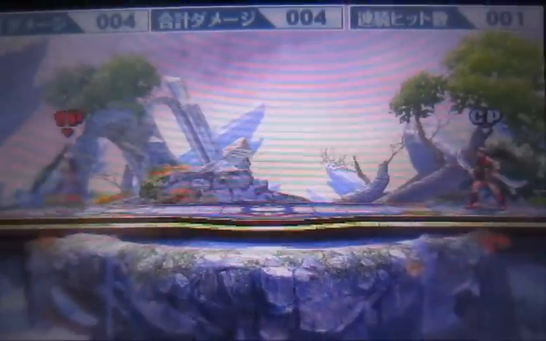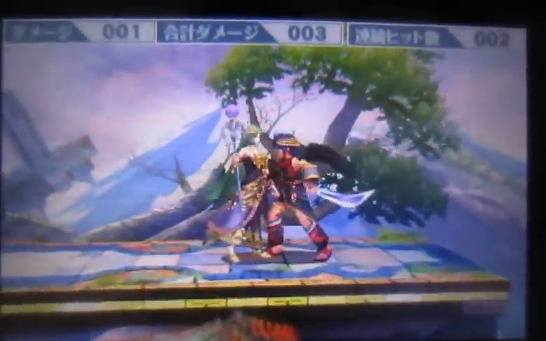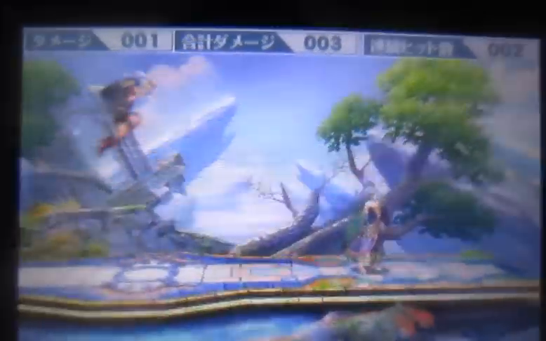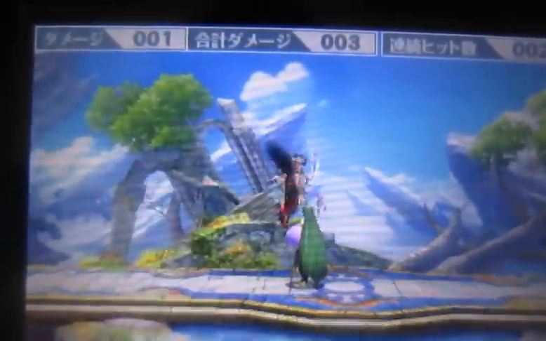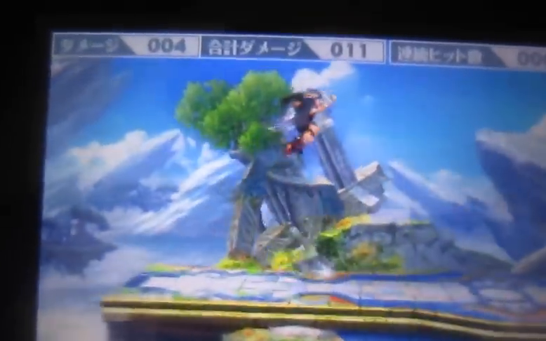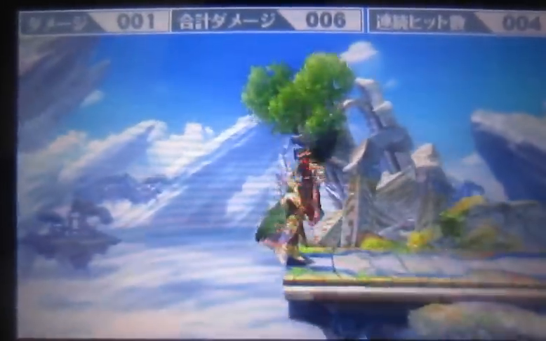Alright, so next up, her aerial moves. Starting with neutral A. Let me put the computer on jump first. There we go. So her neutral A is a multi-hitting move that can hit from both sides of her. It's a very damaging move, 11%, which is really good for an aerial attack. It multi-hits, sucks them in, and then the last hit knocks them away.